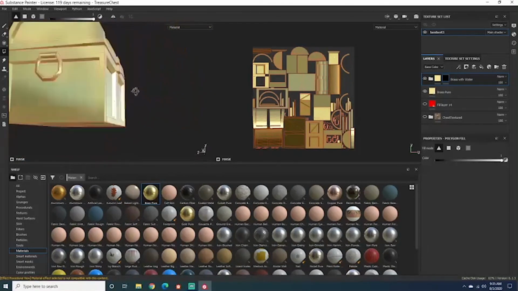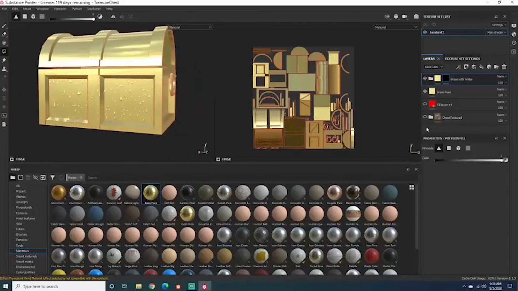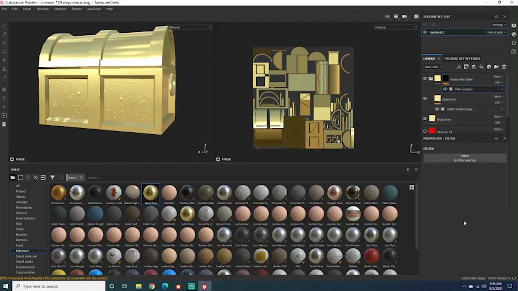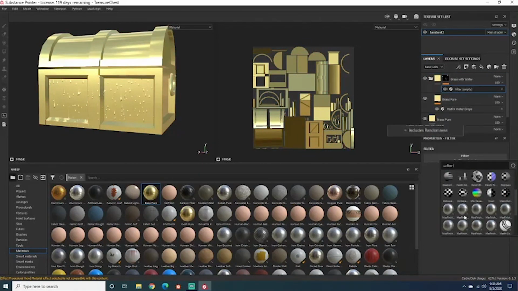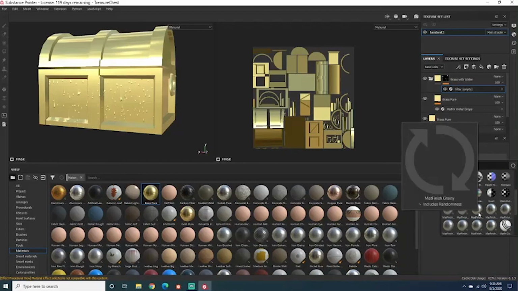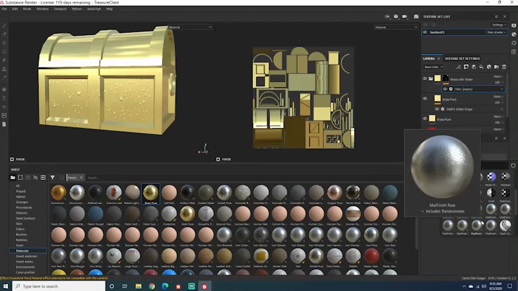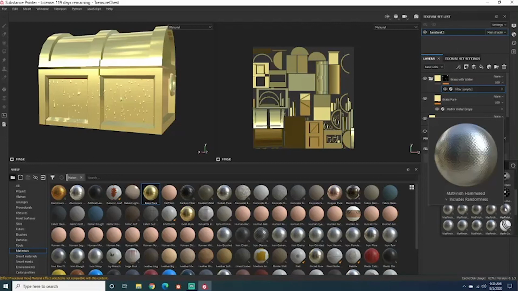And I hope that you guys will go in and look at all of these options that we have for filters and generators. I only covered a few, but if we add another filter and just look in here, there's so many cool effects that you can play with and add to your model and really get some cool textures going on.